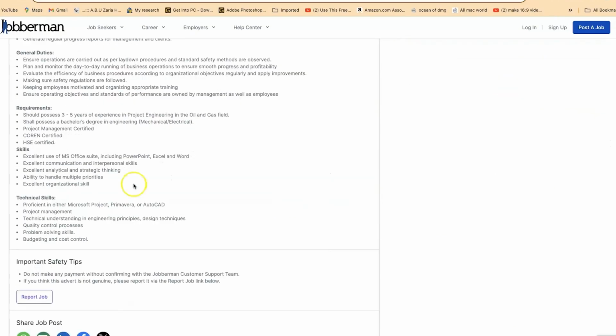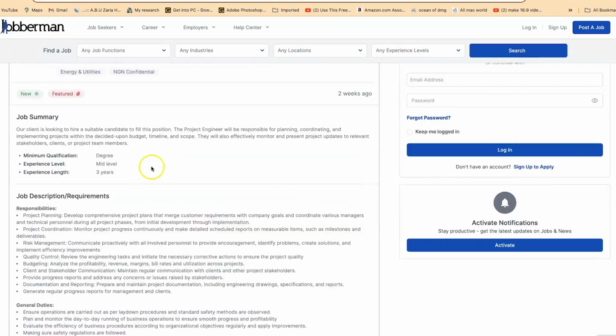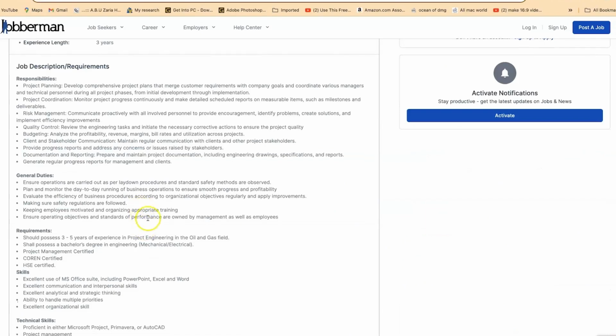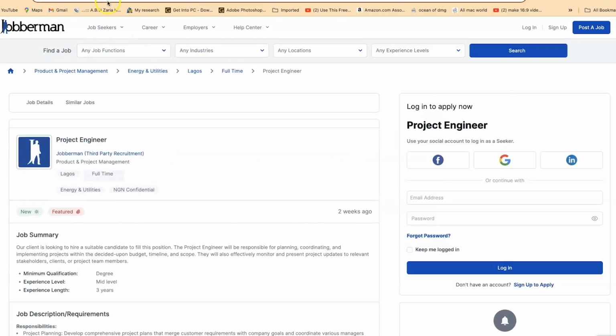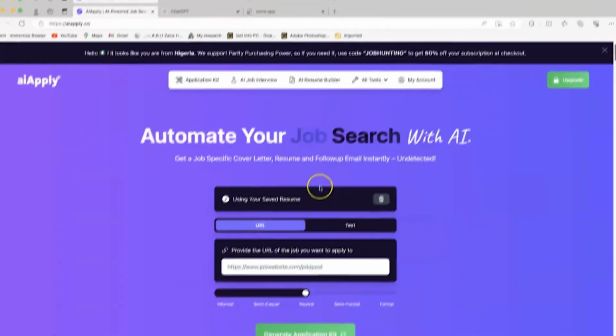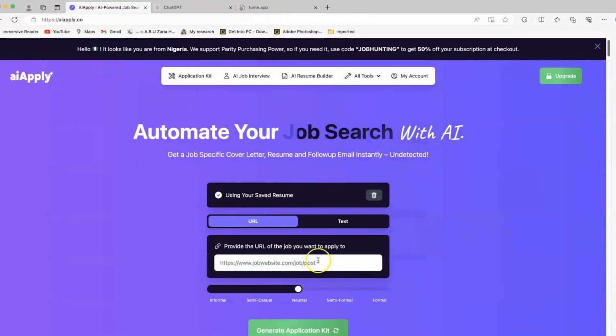You can see everything from here. Now, you have the option to copy the text as it is directly and paste it over to that website, or you can just simply go ahead and copy this link. So let's copy this. And once you are back to this website, you can just go ahead and click over here and paste the link.